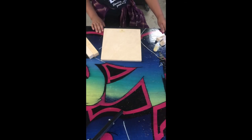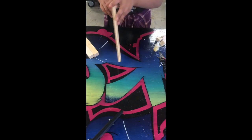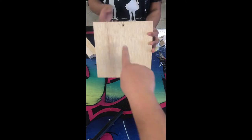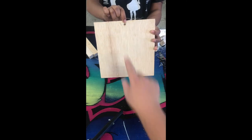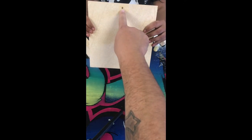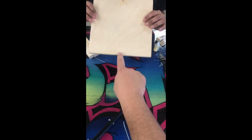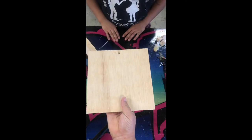Let's start with the base plate. There is a front and back, and a top and bottom. The bottom of the base plate is the one with the bigger hole — when the hole opens wider, that's the bottom. The top has a smaller hole. The front is the flat side; the back is the side with the hole in it.